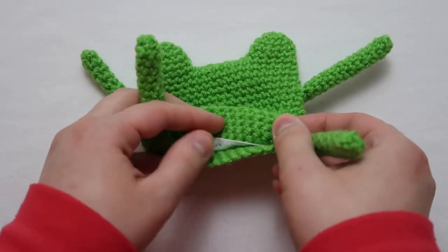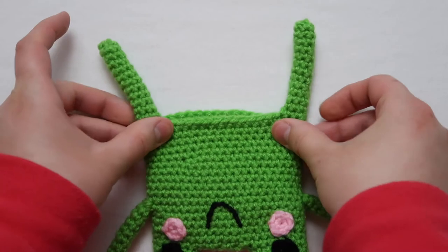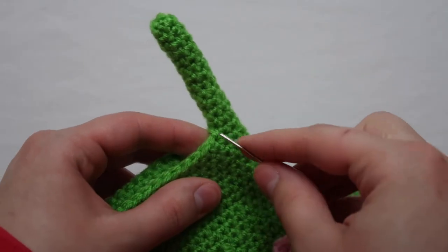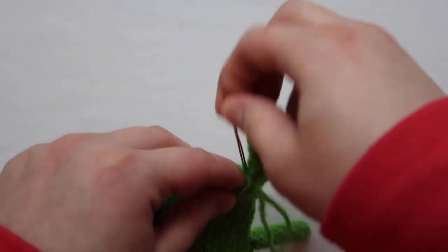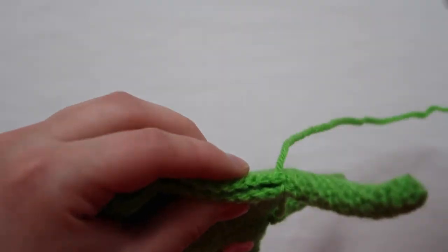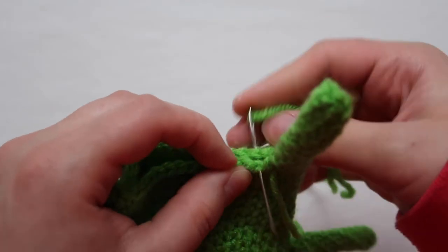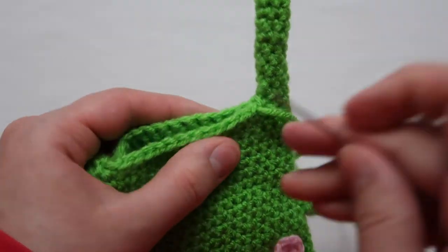And then the last thing there is to do on this little guy is sew the gap closed. So I just took an auxiliary piece of yarn and then I just kind of went back and forth on the stitches on either side and sewed it closed. And then you'll see at the end, I just made a knot and then pushed the remainder of the yarn through the leg and cut it off.